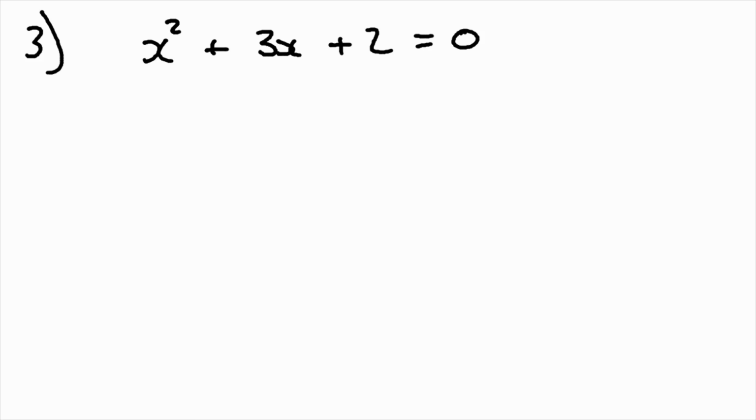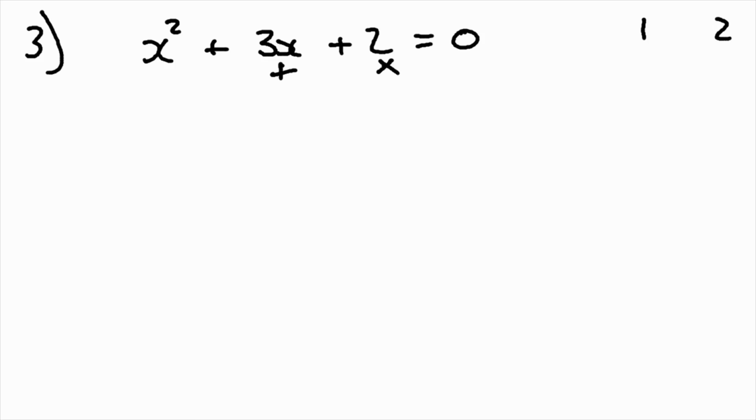We'll look at a third example. x squared plus 3x plus 2. Again, we can't just square root both sides, because these other two terms here get in the way. And there's nothing that will factorize out to a single bracket. What we can do is factorize into double brackets. So we've got to look for numbers that multiply together to give you 2 and add together to give you 3. Let's have a look at the numbers which multiply together to give you 2.